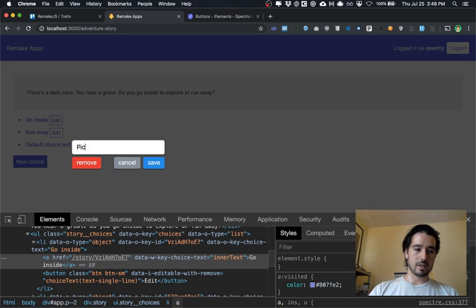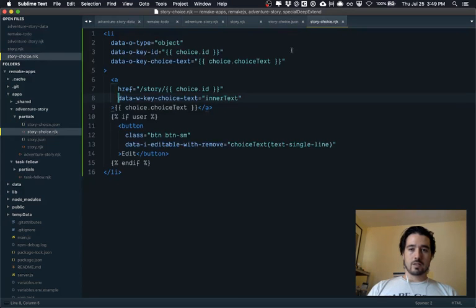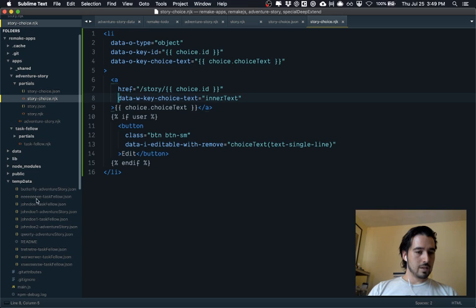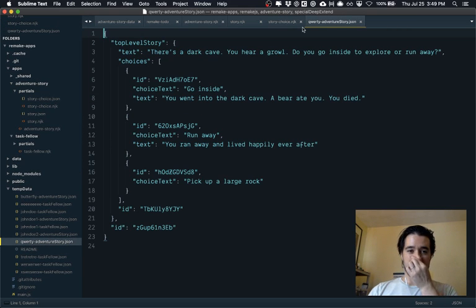Let's say like pick up a stick or a rock, large rock. Okay, so now we've got this. And let's look at what our data looks like. So if we go into temp data and we look at this data, we're going to say, okay, top level, there's a .cave, then we have choices.